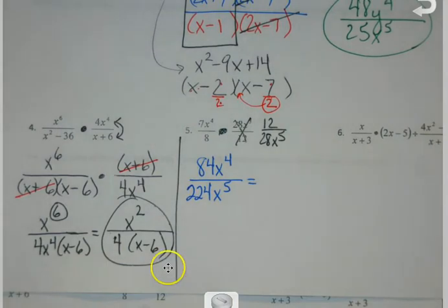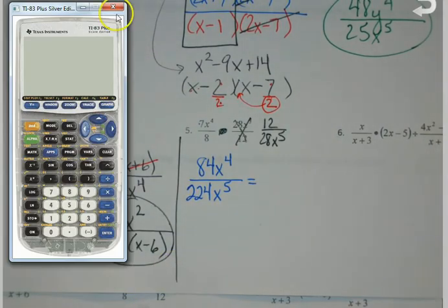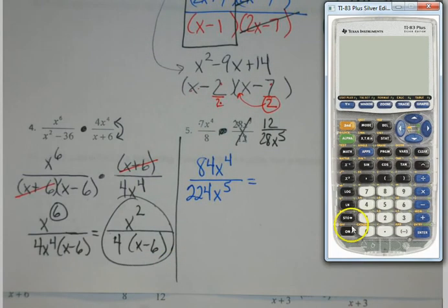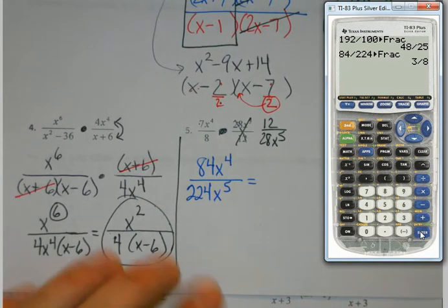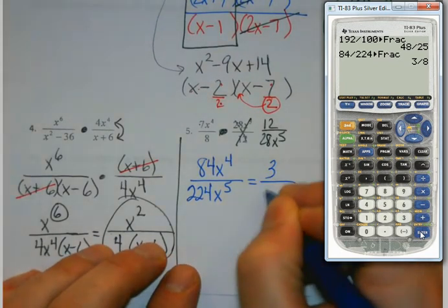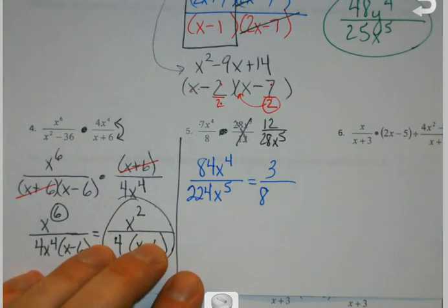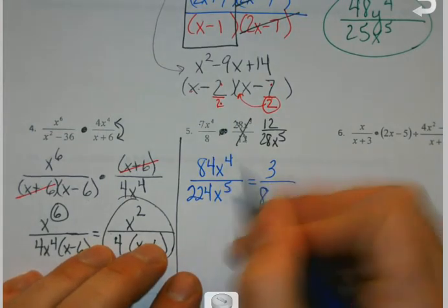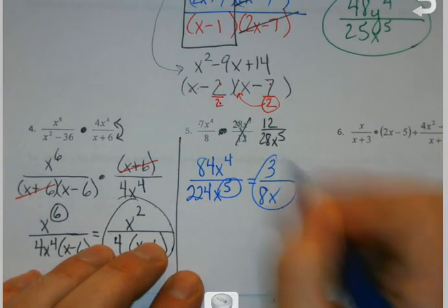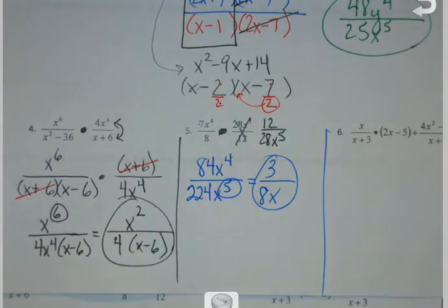So, let's see here. I'm being told it's 3/8. Now, see, it was funny. I'm willing to do that, but I was unwilling to do the reduction without help. Okay. So 3/8. Should have just trusted my people. There you go. And then with my x's, subtract. 5 minus 4 is 1. Bigger one's at the bottom. Roll it.